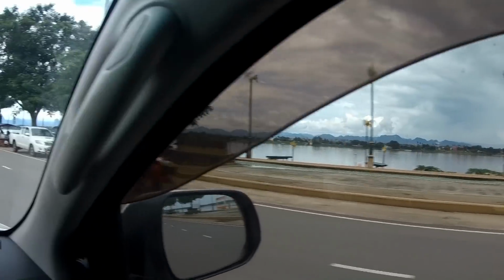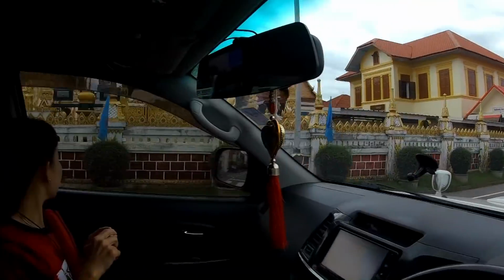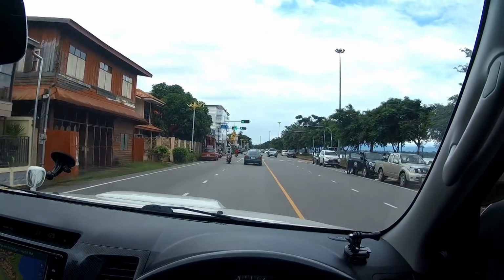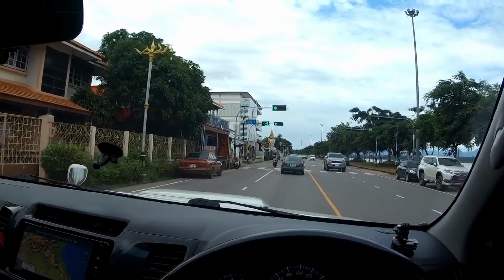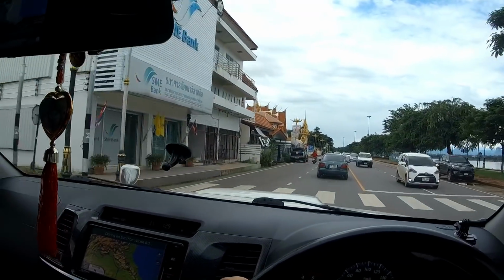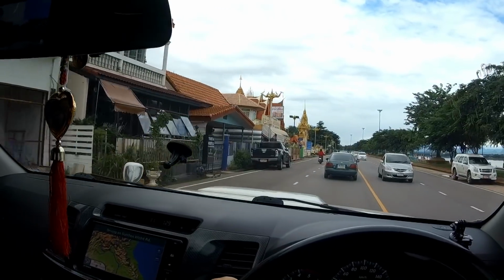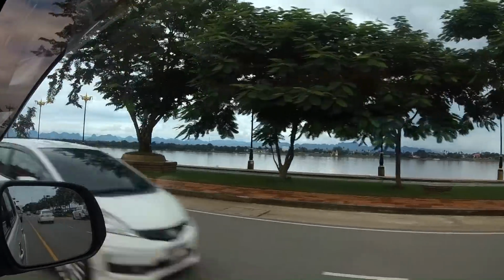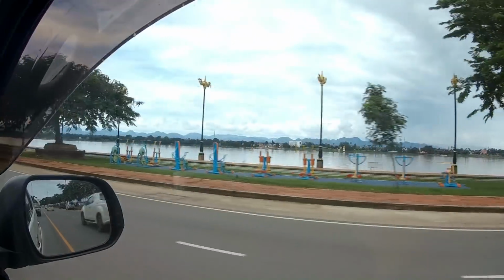Okay, we're here in Nakhon Phanom. Again, I just got back from a bike ride here today. And I'm back again. Gonna go right up here. I can't bring my camera into the immigration office. It's against the rules. But we'll see what I can do when I'm in there with my phone. Maybe I can get some selfies.